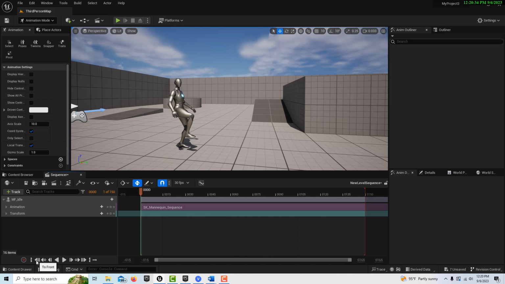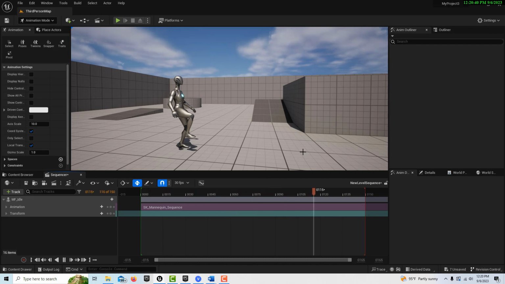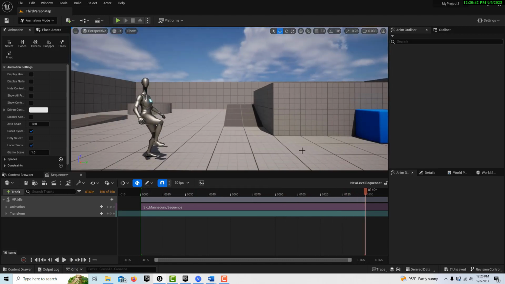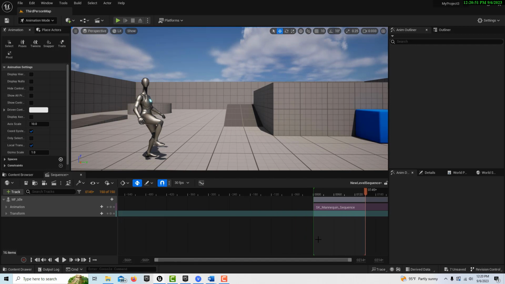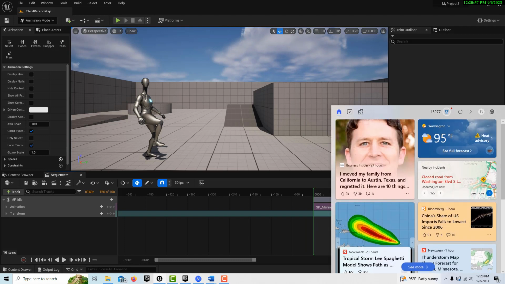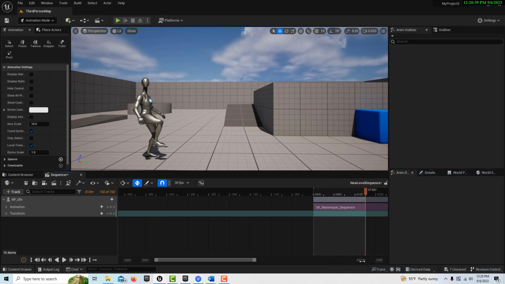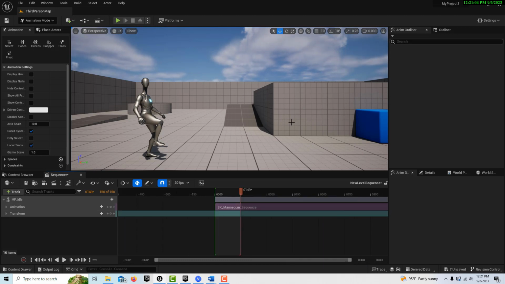And so now if I go to the beginning and hit play, she should be doing what we just created. Doing that kind of weird thing, right? Oh, I want to extend this out. Like I said, you can hit Control and scroll wheel to zoom out on your playhead here. One thing we can do is put the in frames here at 1,000.